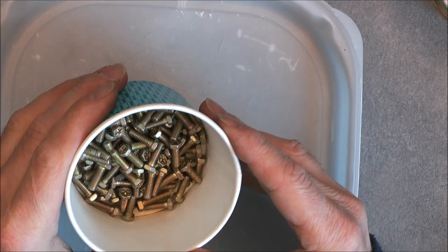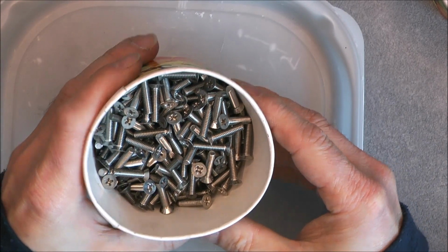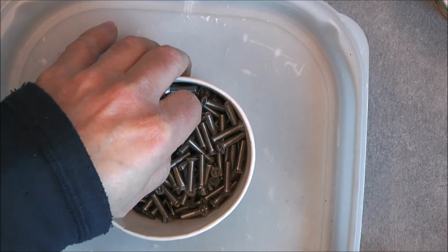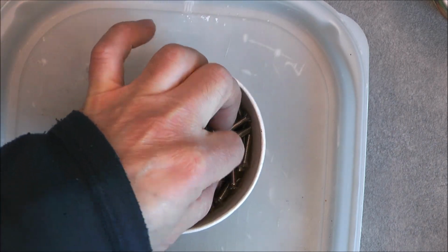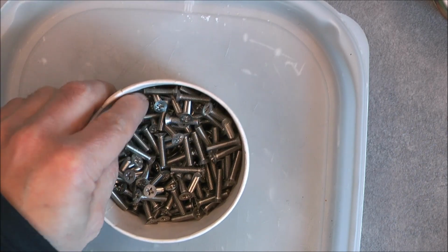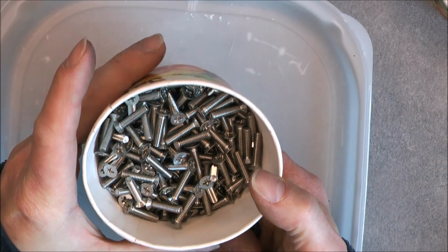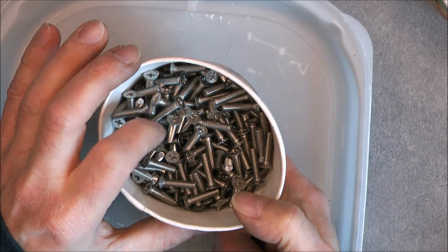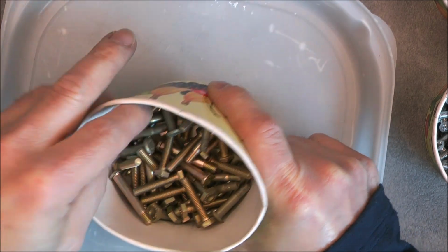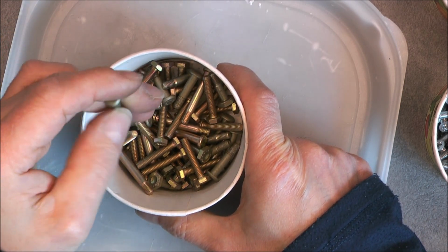More regular aircraft kind screws here, so this is good. A whole bunch of these ones. Not very magnetic, so must be also stainless. And I did just see some mix here, unplanned, mixed. Okay, it was quite something actually to do the organization of everything. So you can see nice quantity of these screws, regular aircraft screws, so they are good. More screws here. These ones are blind again with a little bit of Allen socket at the end. Interesting.